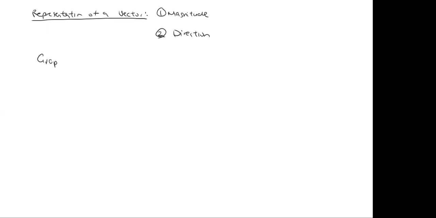So in terms of representation of a vector, we note that it has two things that you need to represent. As we said earlier, the magnitude is number one, and number two is the direction. Now we can represent vectors algebraically. That's one option. And we'll probably look at that today and in the coming weeks. But graphically, which is what we mostly explored last week.